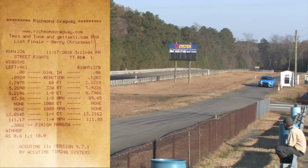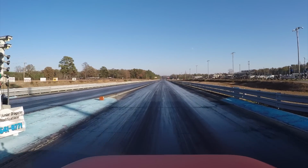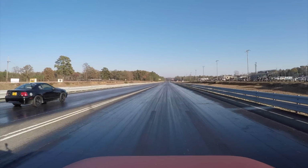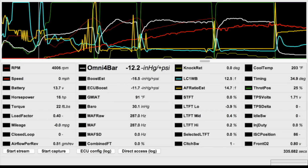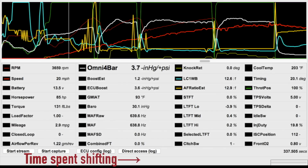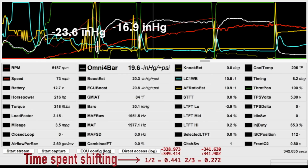Nice job, Mr. Wiggins. You saw what the 1.760 foot looks like from the windshield of my Elantra that's doomed to never be able to do that because it's front wheel drive. It was a good pass for me though, and you saw me reeling him back in for a good portion of that pass. I even beat his mile per hour by a hair, but really, I don't know what more I could have done as a driver to have improved on that. Those were some great shifts, and I stuck both wheels on my launch. There seems to be no power or momentum that can overcome this car's infamous launch bog that doesn't result in traction loss.